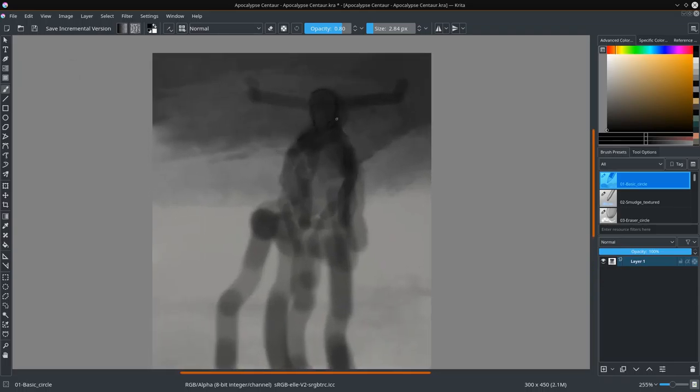Number 2 was kind of tall, and I think 2 or 5 was what people were leaning toward in the first set of votes. Based on those votes, I made this second round of thumbnails, which is what we're looking at right now. I'm sketching the first one, and you can see that the form I laid down first was tall, because that's eventually what I ended up wanting to do: a tall apocalypse centaur.